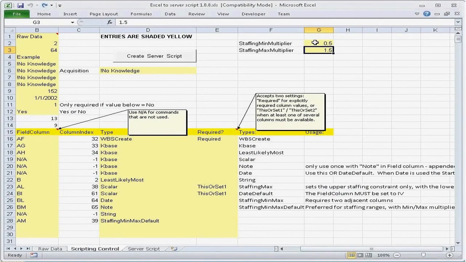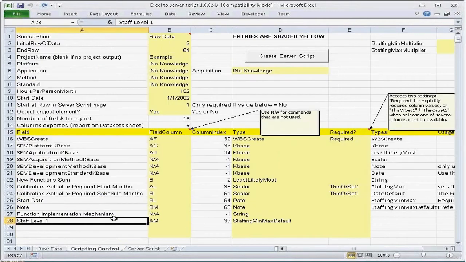So if you have an average staff, you can say the least is going to be half that, at most maybe 1.5 times that. You can specify that up here, and we'll output a staffing constraint that is high and low based on the average staff. There's a way to do it where that staffing is not min-max, or just staff. Okay, enough introduction to this.